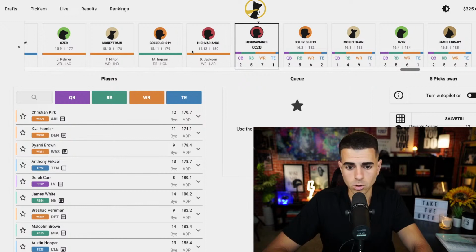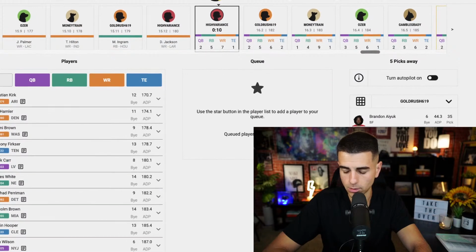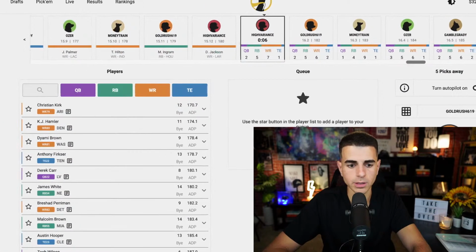Yeah. What is Gold Rush's team like? Gold Rush's team is a bit brutal. I mean, he took Ronald Jones and Mark Ingram with his last 2 picks. Not terrible overall. Solid tight ends, solid quarterbacks. Oh, no, he's the guy who took Tom Brady pretty early. Yeah, a bit brutal.